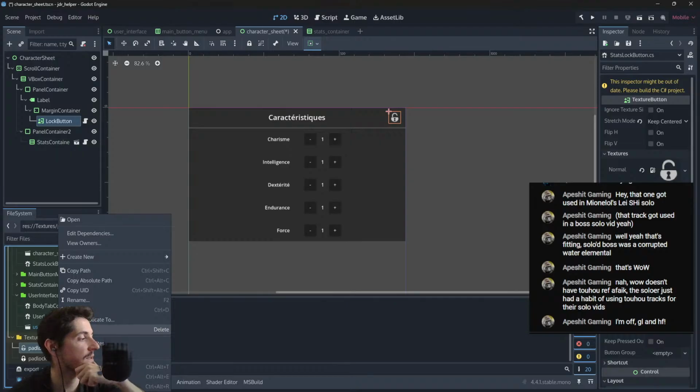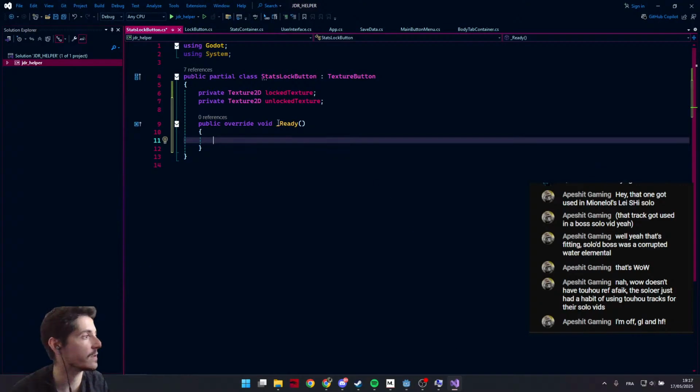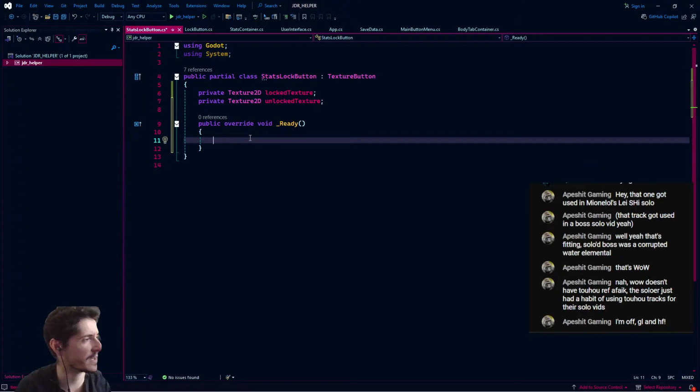So this is unlocked. So copy the UID, unlock and load, I guess.